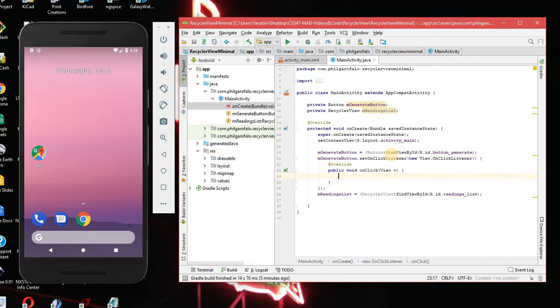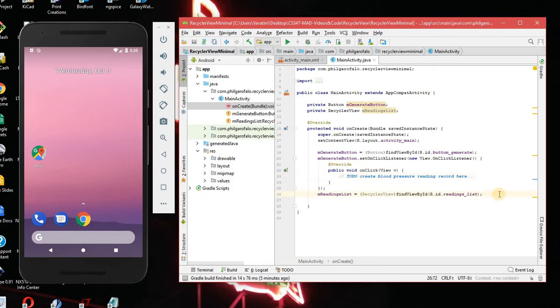We're going to need to create a little bit more code to implement the recycler list. So for now, we're just going to put in a comment here that says to do: create record, create blood pressure reading record here. Okay.